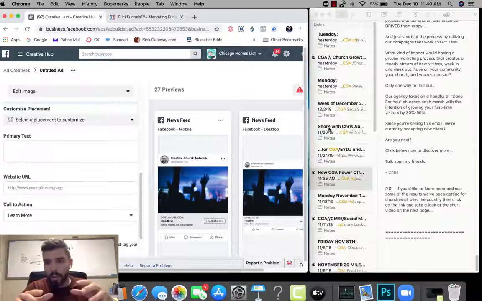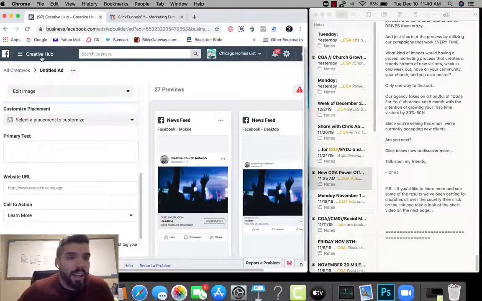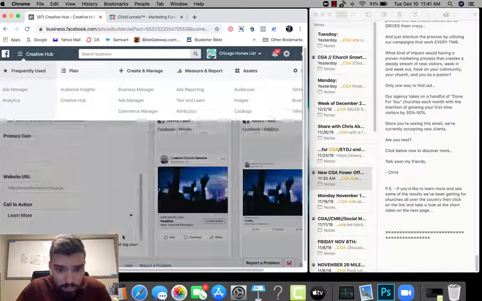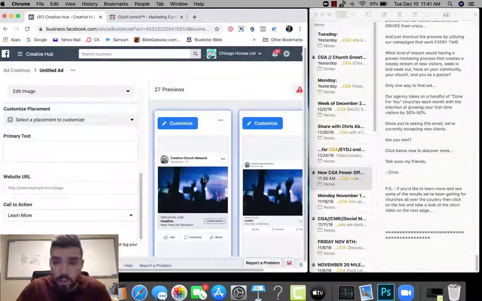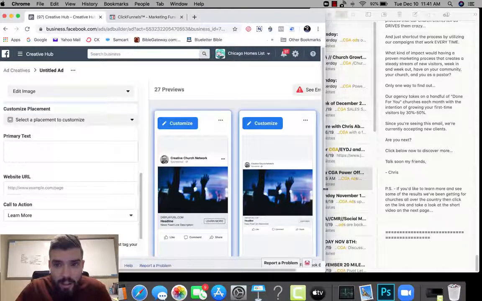All right, so I'm just gonna write a Facebook ad here, and I'm kind of late to the game. I guess it's been out for a minute. This little section called Creative Hub inside of your Facebook Ads Manager. You click the little hamburger bar here, and you can find it there. What it basically allows you to do is mock up a series of ads, and you can see what they look like in all the different placements.